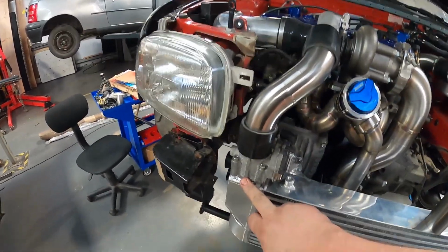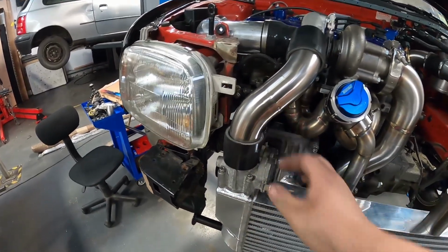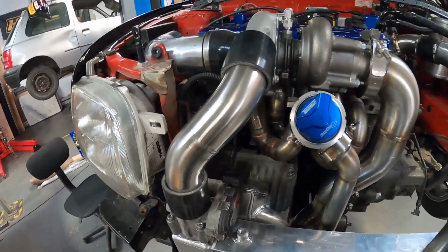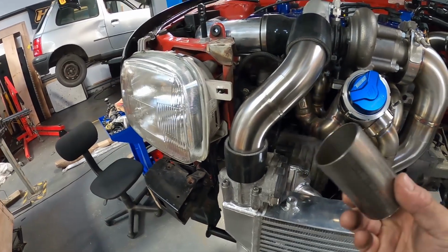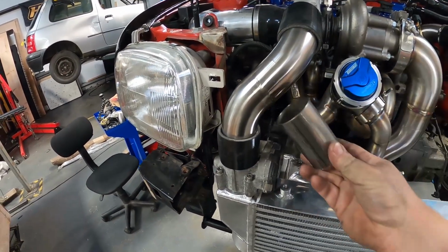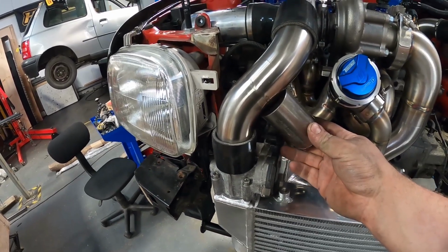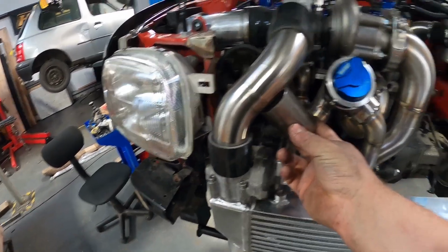I can soon machine up a boss to adapt that to a barb, so I've got a beaded section, and then I can redo this pipe, because it literally took me another 10 minutes. So we're going to go down this route, because this is the route I've committed to. So we're going to take this little offcut we got here, we're going to cope it so it goes over this little 2-inch, and then we'll put a beaded section on there, we'll weld it on there, and then Bob's your uncle.